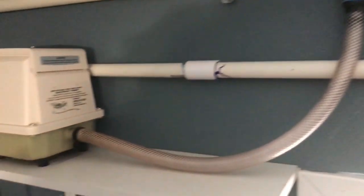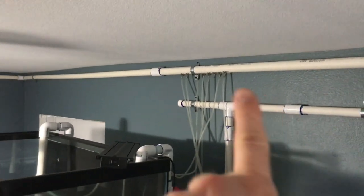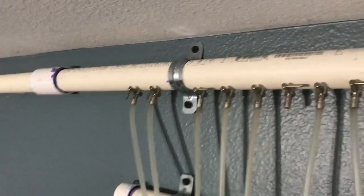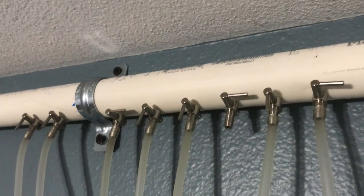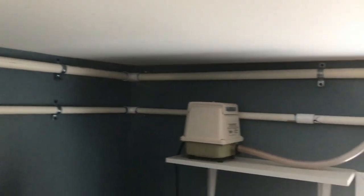What this pump is doing is filling up this PVC pipe with air, and now I have a central air system that I can use wherever I want — if I want to put an airline over here or over there, I can. What's great about doing a central air system versus multiple pumps is you can put these valves anywhere you want on this line because it's all pressurized with air. You just get a drill bit that they send with you, drill a hole in the bottom, and screw the valves on. Hook them up and you're good to go.